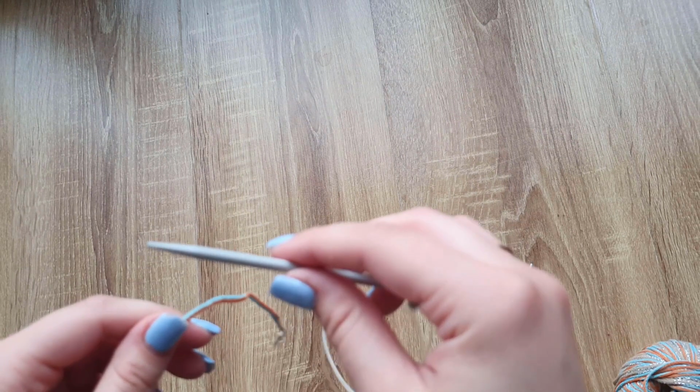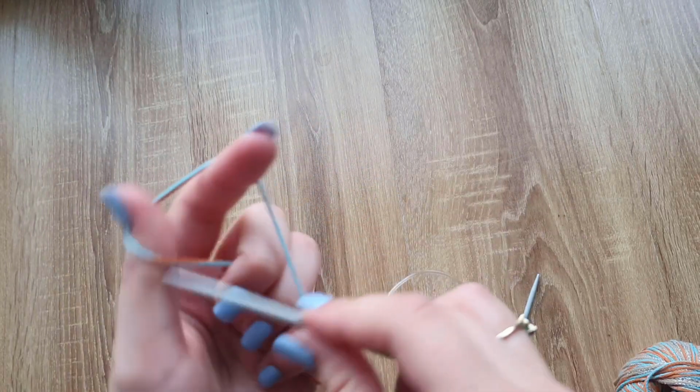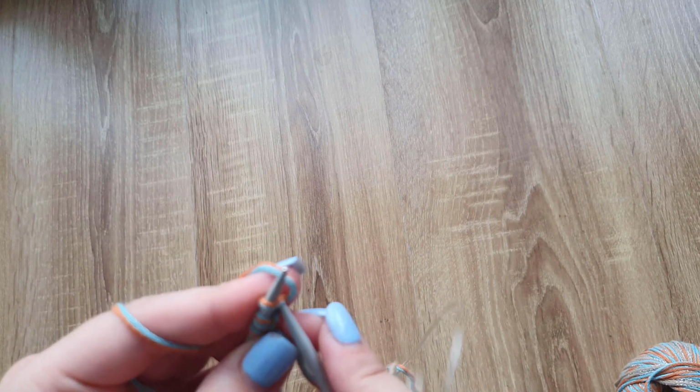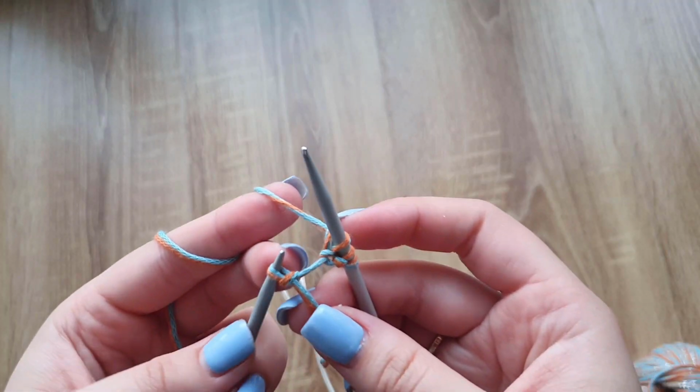Get another pair of needles, cast on 3 stitches. Knit first row. Purl second row. Now we will be increasing in every second row till we have 15 stitches on the needles.